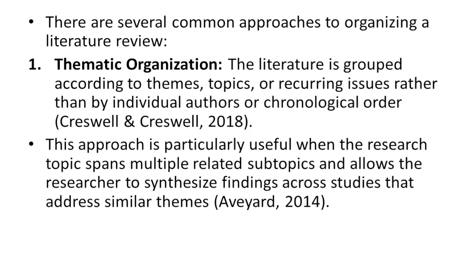There are several common approaches to organize a literature review. 1. Thematic organization. The literature is grouped according to themes, topics, or recurring issues rather than by individual authors or chronological orders. This approach is particularly useful when the research topic spans multiple related subtopics and allows the researcher to synthesize findings across studies that address similar themes.